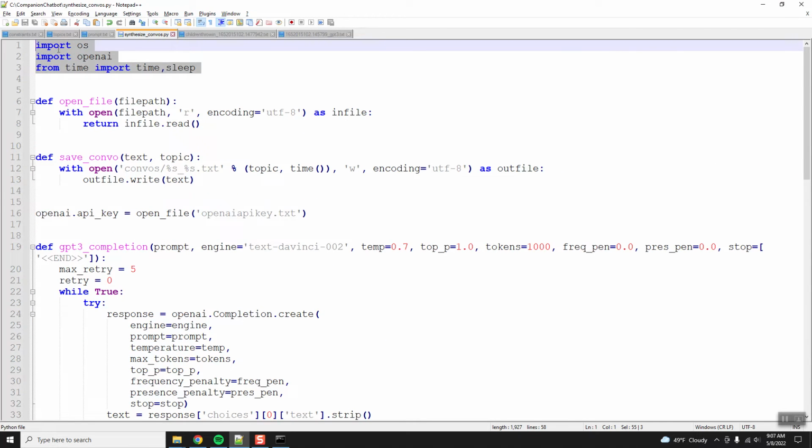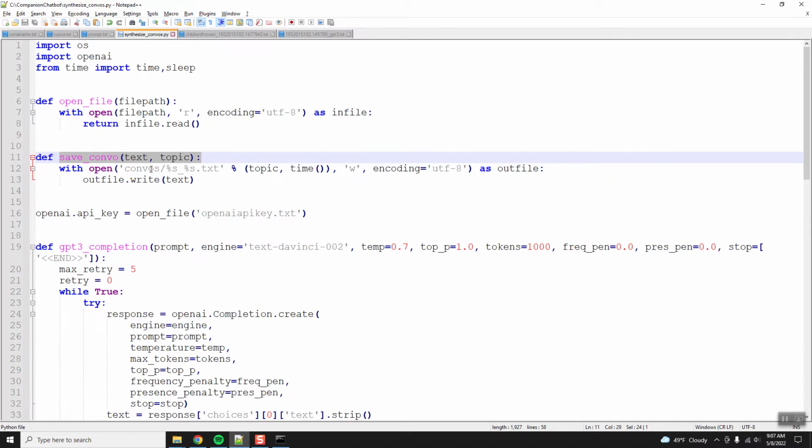We just have import os, openai, time, and sleep. We import open file. This is just a brief function that I recycle to open files. It defaults to UTF-8, and then it just returns the file object. Then I have another function to save the conversation.